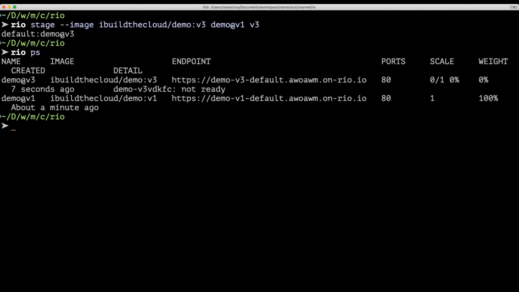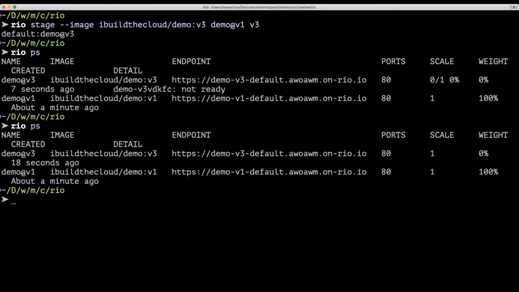I better finish this. All right, it's not quite ready. It'll be ready in a hot second though. And as soon as it is, all right, it's ready. So now we have two application-specific endpoints, version-specific endpoints, service-specific endpoints. I'm not sure what the specific term is. There's a whole lexicon of stuff associated with Rio that's new. In fact, let me just show you that.